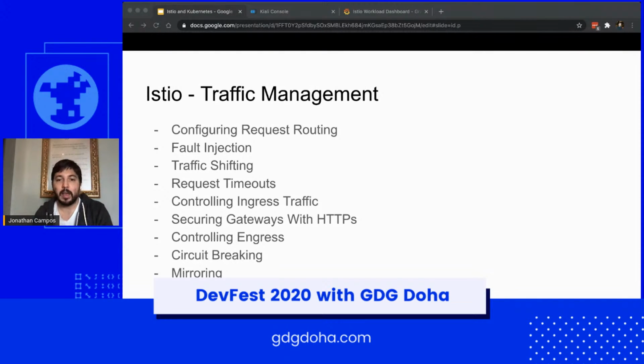It's a wonderful system. You can control ingress traffic, what traffic is actually coming in. So you can actually do IP allow lists and IP block lists, ensuring that let's say you have bad actors, you can actually just block IP addresses from the get-go, and they don't even hit your services. Or you can say only specific IP addresses can come in, allowing for ingress traffic from only specific areas. You can set up secure gateways with HTTPS. You can control the ingress. So earlier I said ingress and then egress. This is the data coming in and out of your service mesh.